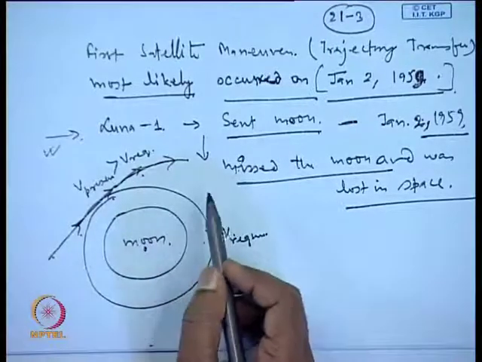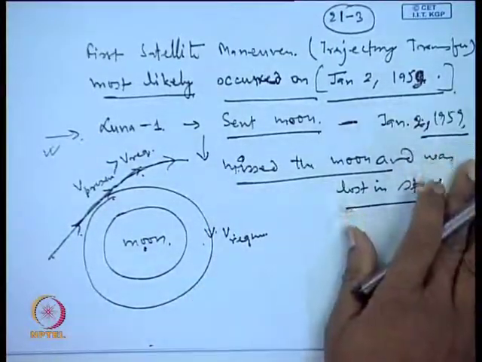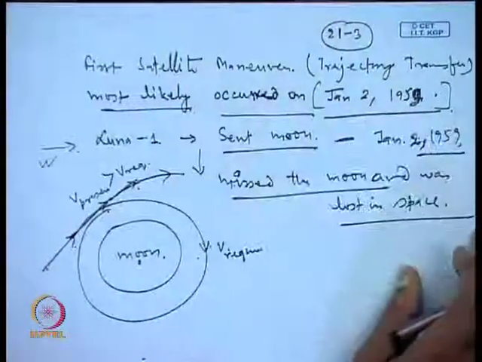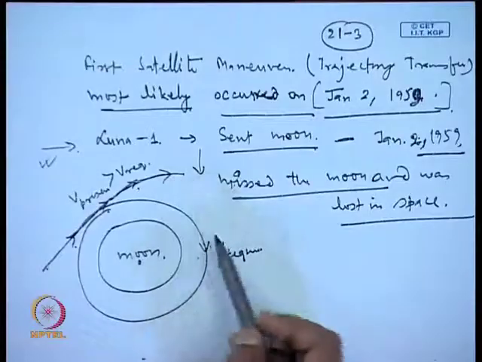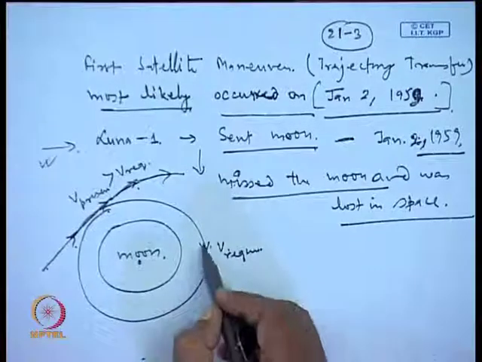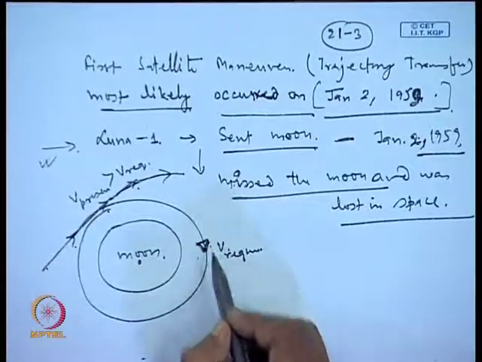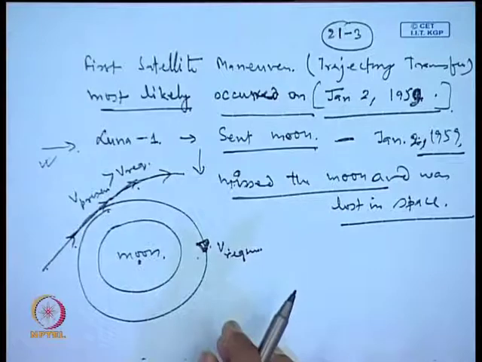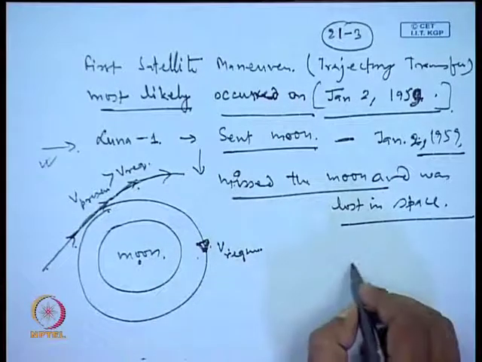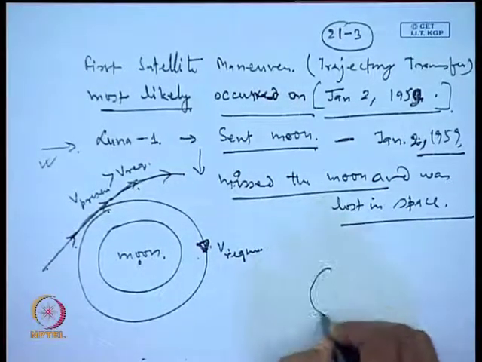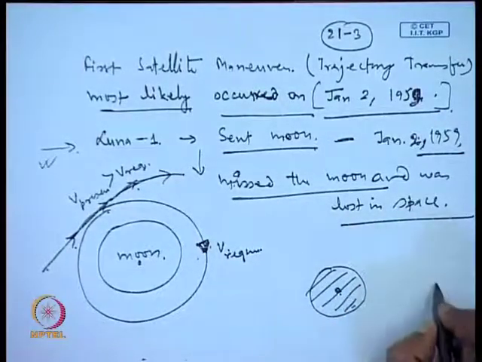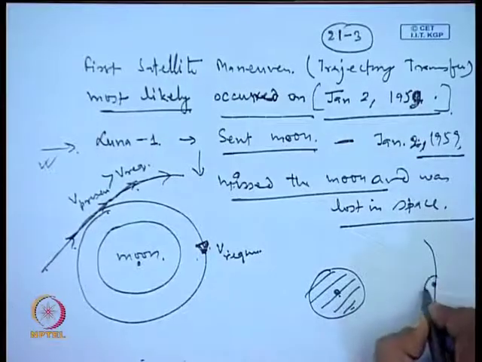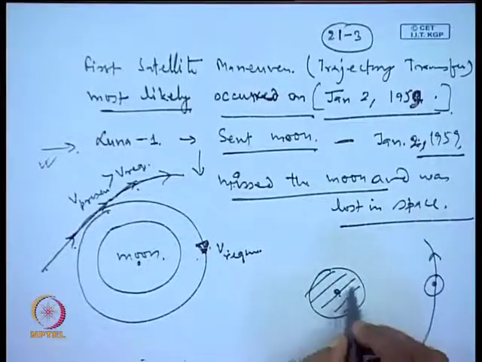And of course, you know that once you send a satellite to such a large distance, it is not loaded with so much fuel that you can bring it back into the desired trajectory. So these maneuvers are managed very precisely. You know about Chandrayaan, the mission India has done. For the Chandrayaan mission, suppose this is the earth and this is the moon, and the moon is moving around the earth in this orbit.